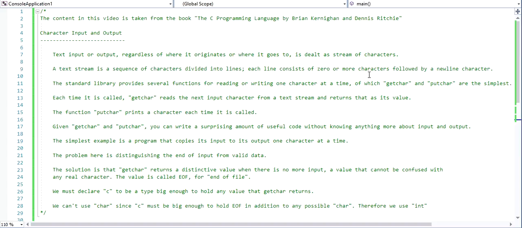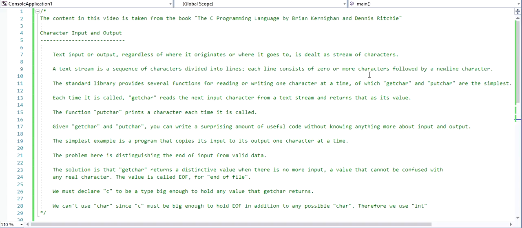Now we will illustrate getchar and putchar using a program that copies a stream of characters: using getchar it reads the stream, and it prints that stream of characters using putchar. Now there's a problem here. You read a stream of characters, you print a stream of characters. This is all very fine. But how do you identify the end of the stream of characters, and how do you terminate your program? Because you read characters, you print characters, and your program will just go on like that. But there has to be a point where your program ends.